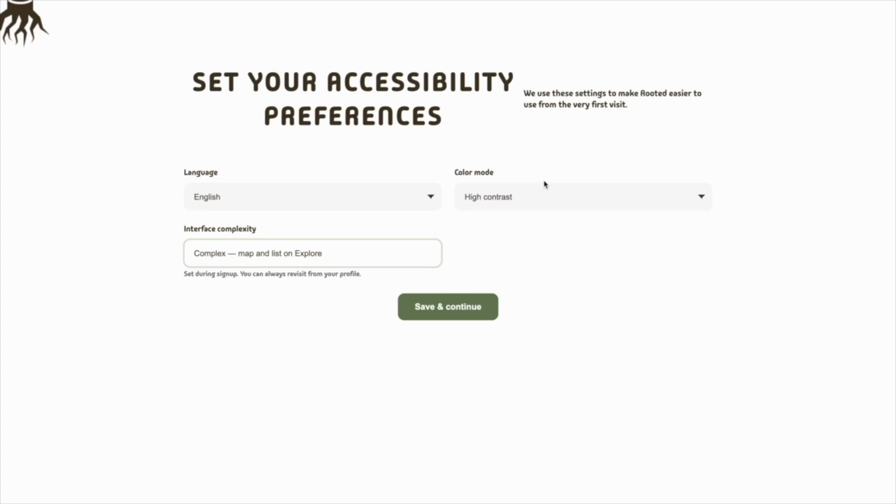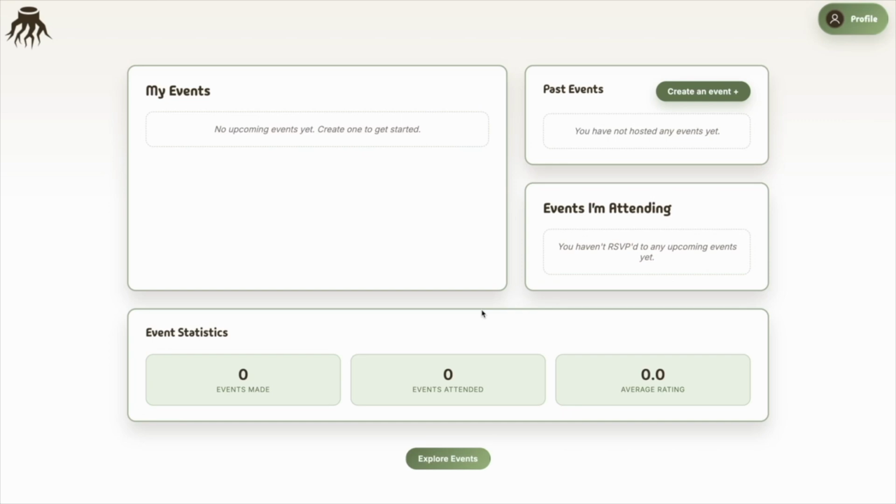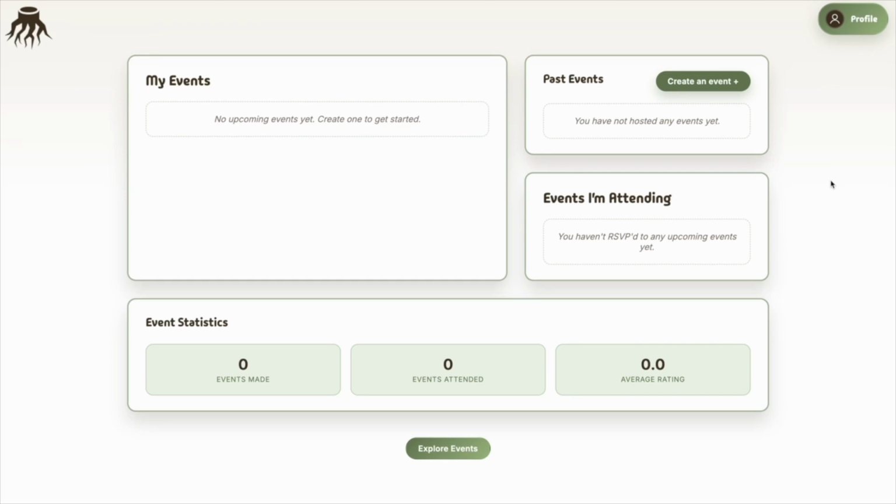These preferences directly support our requirement to be accessible on older tech and to handle different technology literacy levels. Rooted is more like a friendly flyer that helps you get to the right room than a full social network. Our goal is to ensure everyone is able to use the app successfully to find their community.